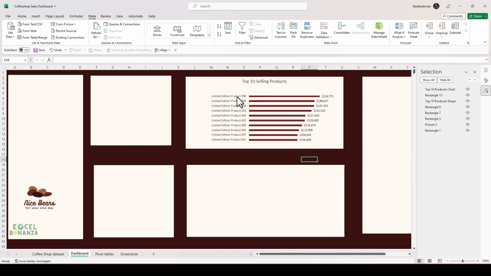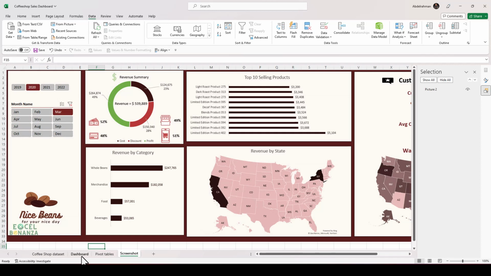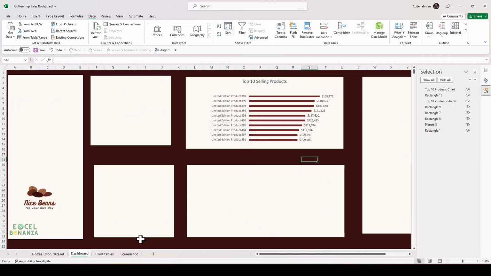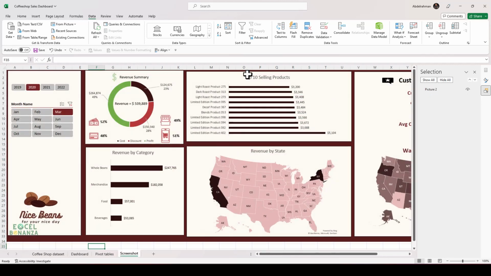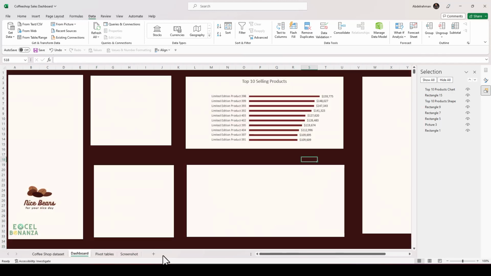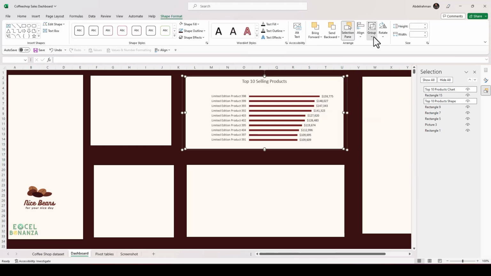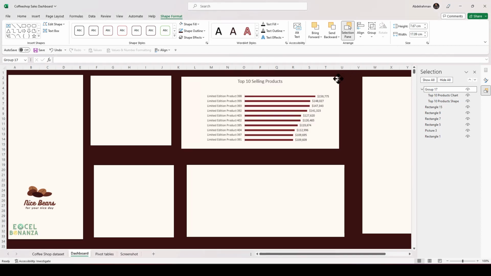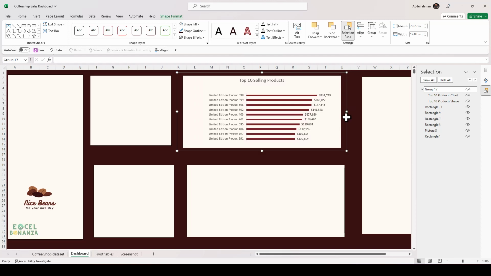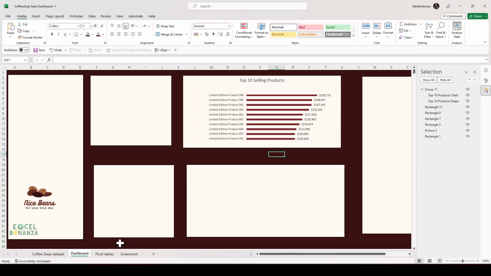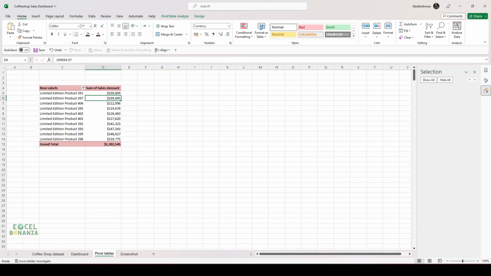So now we have the chart created here and it's looking more or less the same. I've sorted it here in descending order, but here it's sorted in ascending order. It's up to you really, you can do any order that you would like. And now we'll just group the chart and the shape together to make it easier to move them. So I'll select them on the selection pane, hold the Control button and select the second object and then group. This will move both objects at the same time because they will be moved as one group.